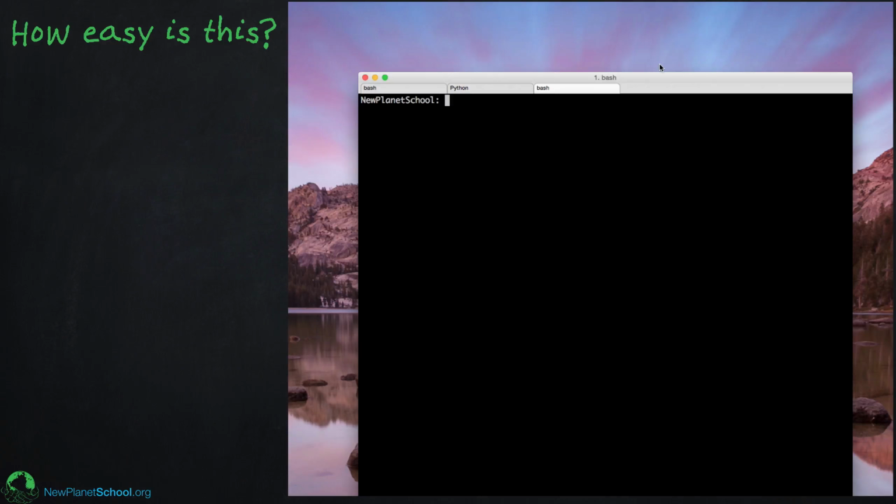Okay, so how easy is this? There's 2 reasons why Python creates a capability for a graphical calculator that's so easy. The first one is it's an interpreted language. There's no compiler. You don't need to compile it and find the executable and execute it. You simply type a command on the screen and it just does it. So you can type a few commands on the screen and pop up a graph and click a button on the GUI and save it, and you're off and running. So that's one of the reasons this is just so easy and everybody should know how to use this.